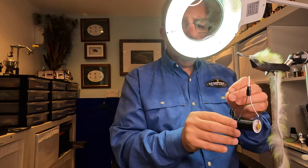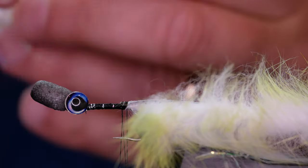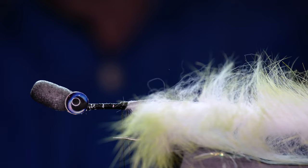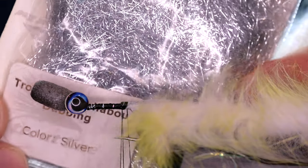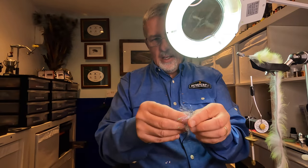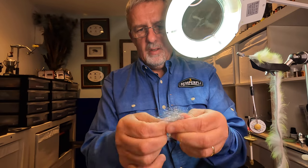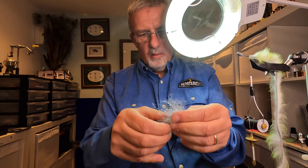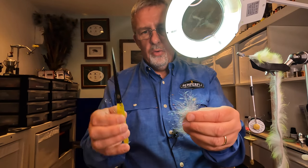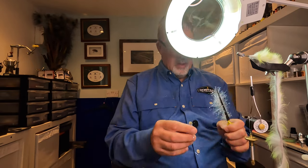I'm going to catch that and lay it down to the side. The dubbing I'm going to use is a kind of light, bright material — I think it's from Semperfi. I'm going to blend that with some silver dubbing from Troutline. I'll take a bit of the UV dubbing and simply blend it in my hands — no coffee grinder for me, just blend it up in my hands. Then I'm going to stretch it out and using one of these Loon tools I'm simply going to capture that in, which will make it easier to put it into the dubbing loop. Before I insert it into the loop, I want my thread up towards the top of the fly where I'm going to secure it.